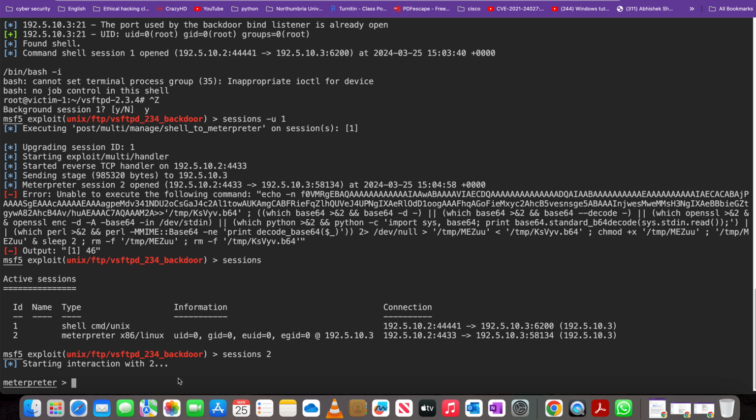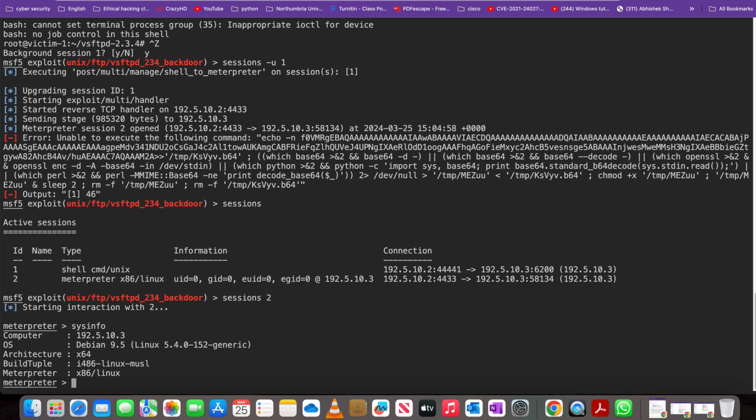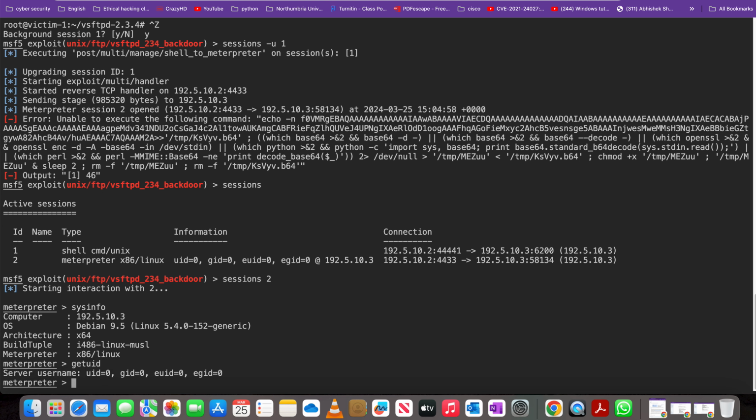Okay, so what we can do is check the system information. As you can see, we got the Debian details and the Linux version as well. So let's try to get the user ID.